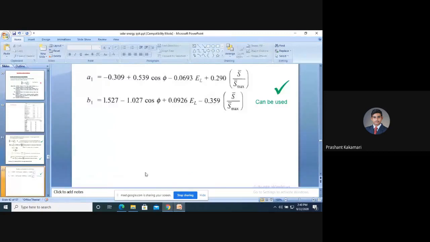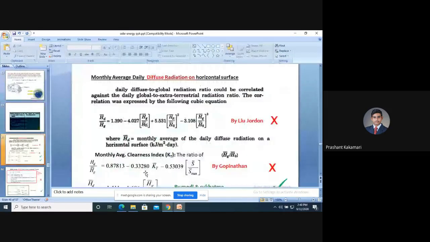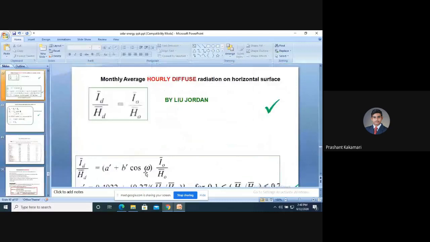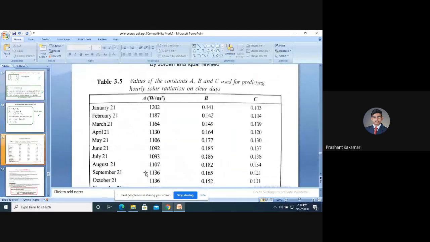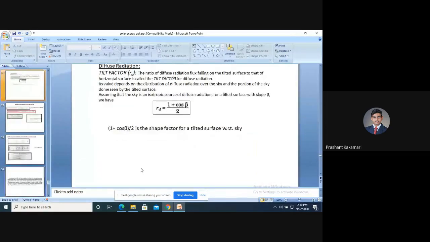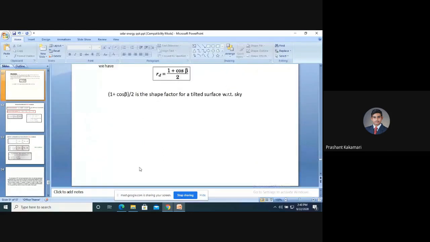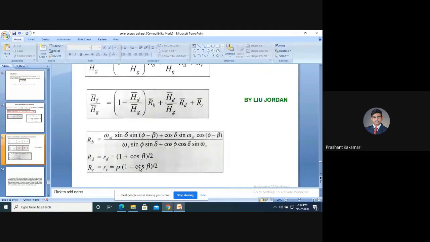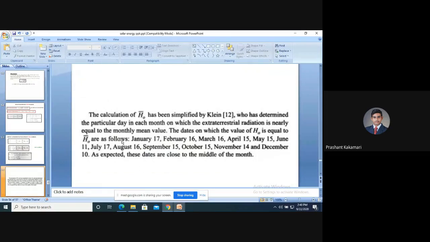Now which midday do we need to consider? That is very important. If you go back to the data given in the books, I have taken from Sukhatme here. In that book, they say you can consider a midday or the middle value of that month as an average, which indicates the monthly average solar radiation of that month. It means if you measure one day, that is enough. That itself represents a complete month. So we'll see which day we'll consider for March.